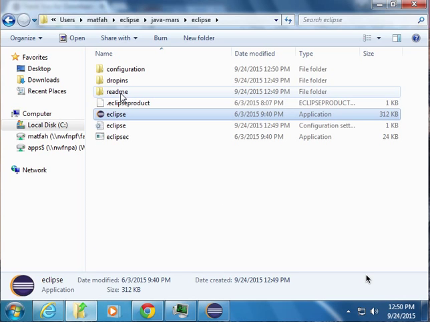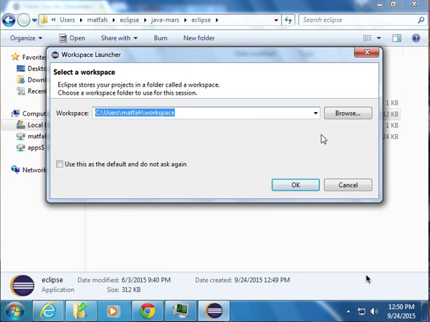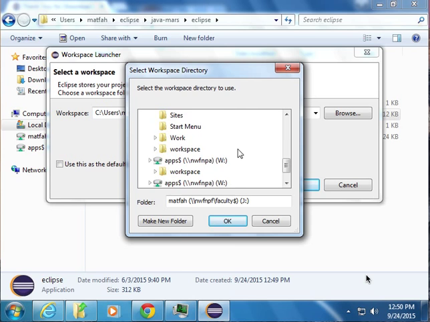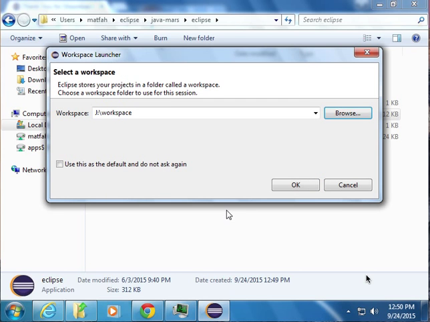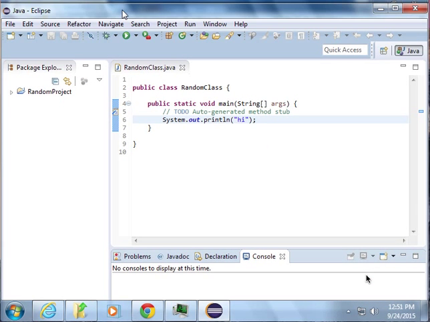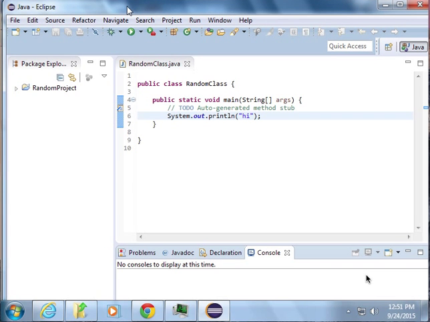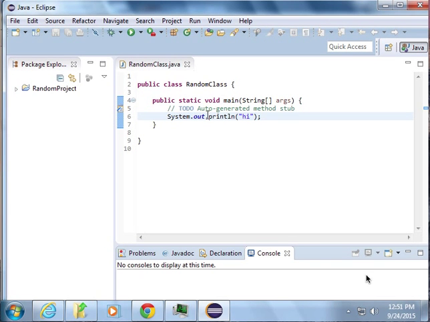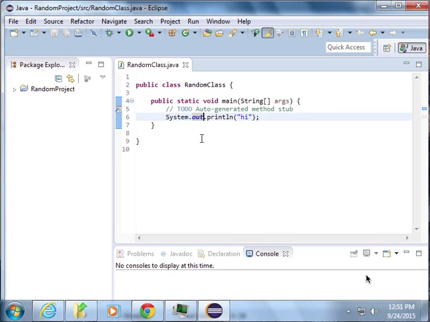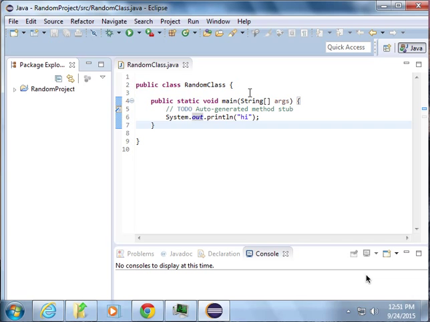And we'll see if it's set up right. It's going to ask you where you want your workspace to be. Remember, at school, you want to pick your J drive. You should have a folder called Workspace to select. At home, you can pick it wherever you want it to be. And please don't check this box ever. And here we go. I've got Eclipse open. Because I had a workspace at school already set up, it loaded my project that I had. For most of you, when you open this up the first time, you'll just see a welcome screen, and you'll have to create your own first projects.